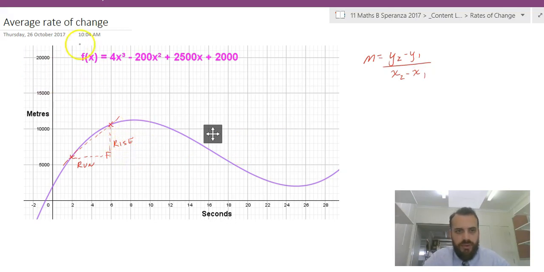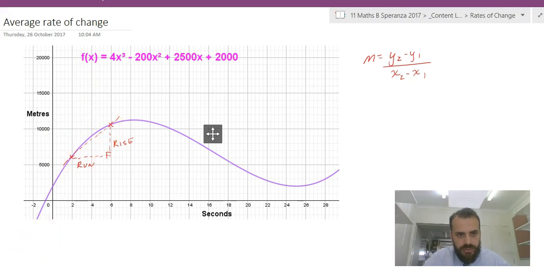So let's find the average rate of change of this plane between time 2 and time 6. So I'm cheating here. I've gone into Geogebra and I've said at 2 seconds the height is 6,232 and at 6 seconds the height is 10,664. Now I'm going to draw a straight line between those two points. That's going to give me my average rate of change if I find the gradient of that line segment. Let's take it into OneNote and do our calculation.